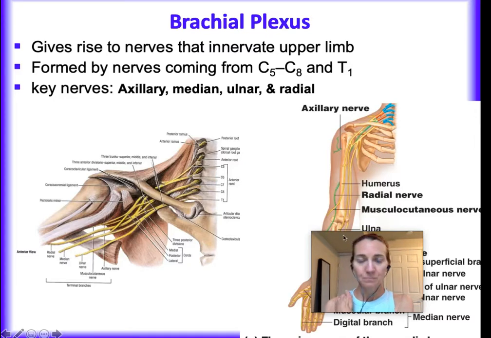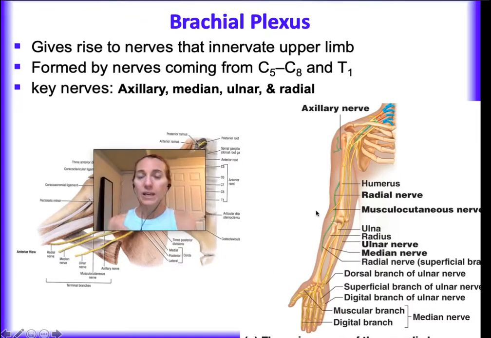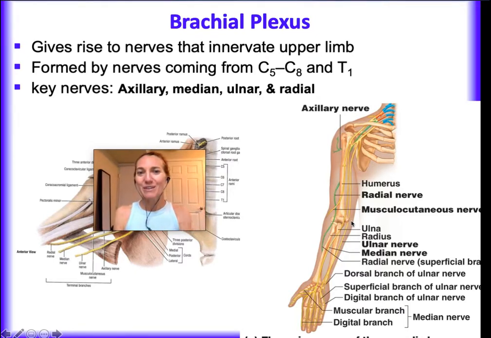So to look a little bit more about some of the key nerves that make up this plexus, I'd like you to be aware of the ones in bold here. So you've got the axillary nerve, the median, the ulnar, and the radial. So just some fun examples of irritation to these plexuses. If you think about the funny bone, right? One of the reasons that it can be so aggravating to have your funny bone hit is this, the ulnar nerve runs right past that condyle of your humerus. And so when it's hit, it can ping that ulnar nerve and cause irritation.